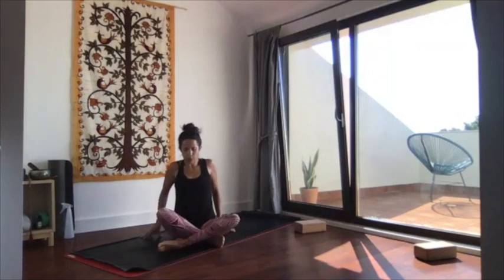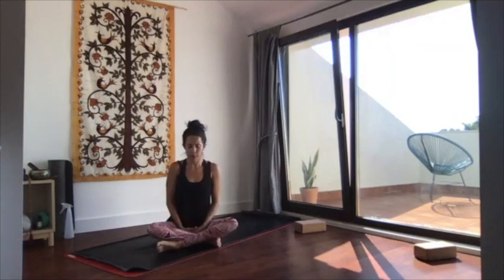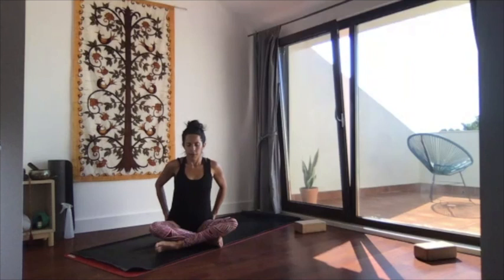Find for now your favorite sitting position. It could be your newly found or better arrived position of Padmasana. It could be a Sukhasana with your feet under your knees. Doesn't really matter. Find that juiciness into your hips, bring your hands in front of your heart.